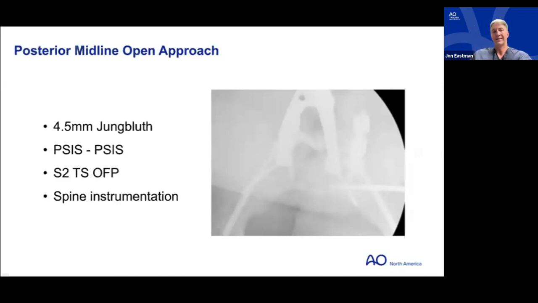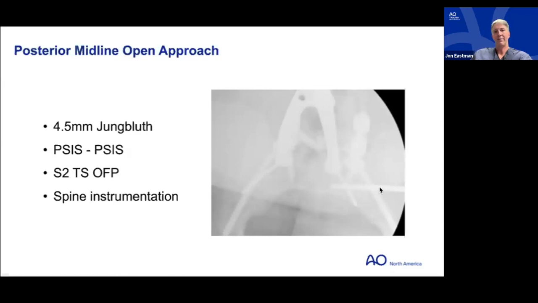This is done through the PSIS, as you see there is a footprint just like that was shown in that figure. And so this is open. It can be done percutaneous. I think hopefully there's a paper coming soon that can talk about that. But again, it gets a lot of control directly on those dysplastic segments and allows that kind of multiplanar reduction that was demonstrated by Reza. But here again, the screws are there, and so a lot of concepts come into play.